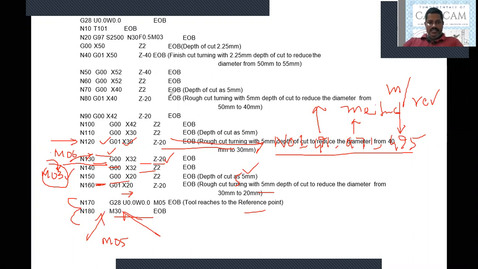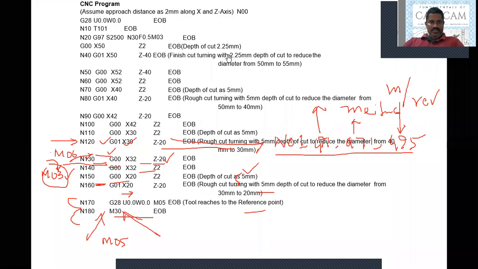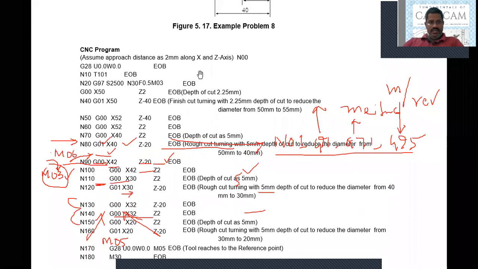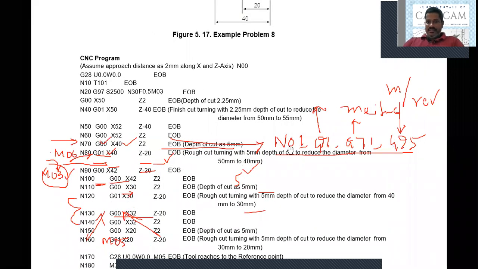And the next step is also very important: specifying the dimensioning, what type of dimensioning we are giving here, whether metric or other types of units. Then whether the dimensioning is absolute or incremental, whether the coordinate values specified here are absolute or incremental. In almost all cases, absolute positioning is given.